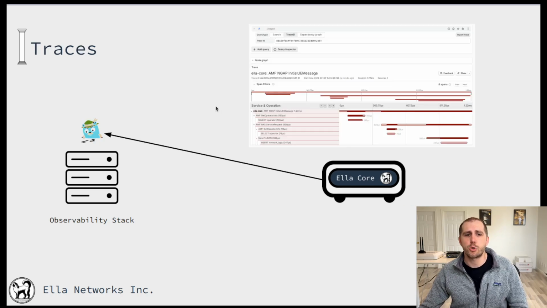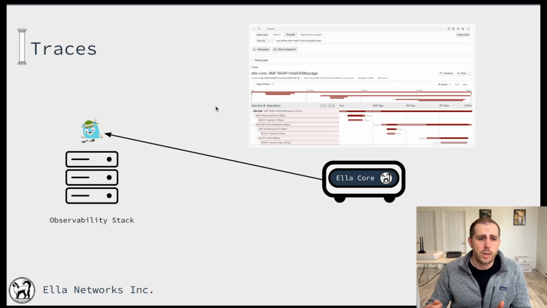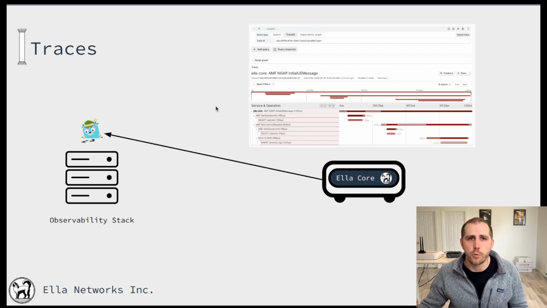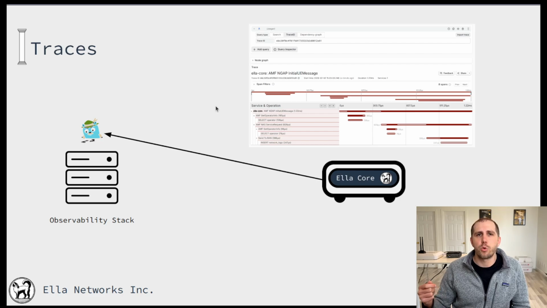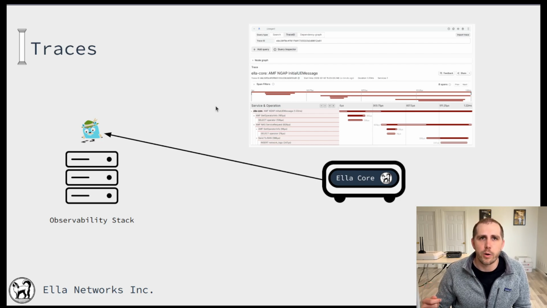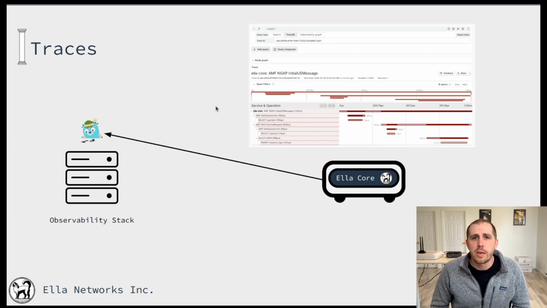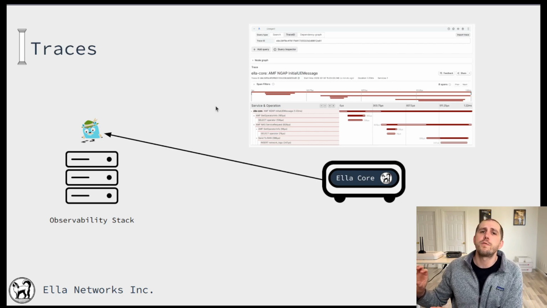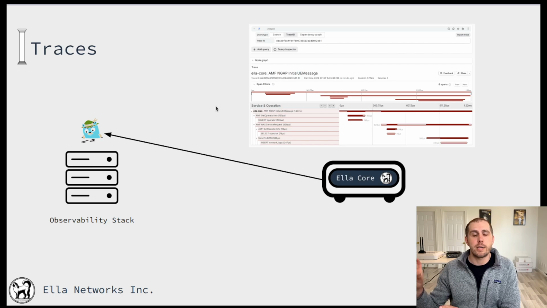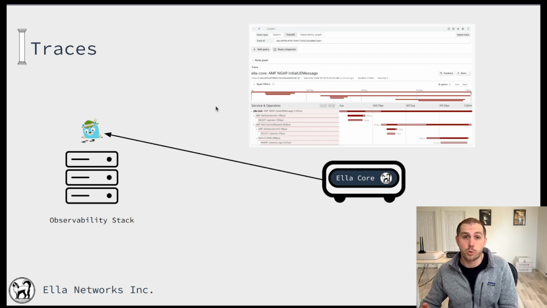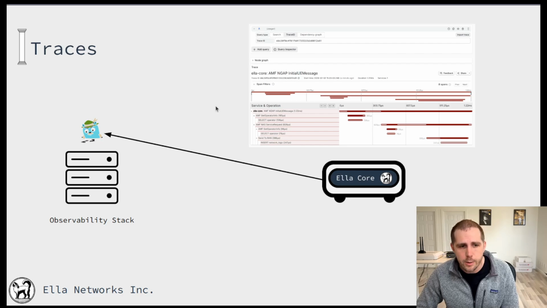Traces. Like I said, traces are mostly for developers, but they're super interesting. If a subscriber takes a bit too long to register, for example, it is via tracing that we'll be able to understand exactly why, what happened. For example, if registration takes 5 milliseconds, well, with tracing, you can understand exactly that, well, 4 out of those 5 milliseconds are taken by the database query. And that points us towards, well, maybe there's a performance issue with the database. That's critical.